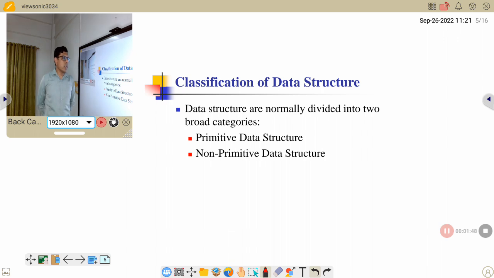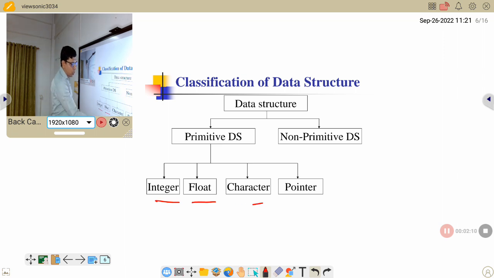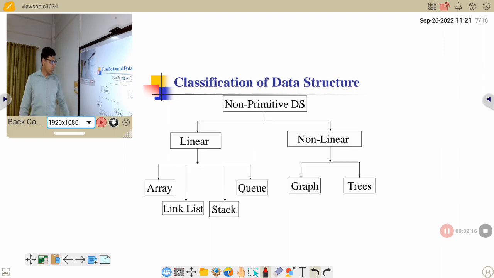Data structures are normally categorized into two groups. The first one is the primitive data structure, and the other is the non-primitive data structure. This is the classification of the data structure. Inside the primitive data structure there are integer, float, character and pointer. These are the basic data structures.